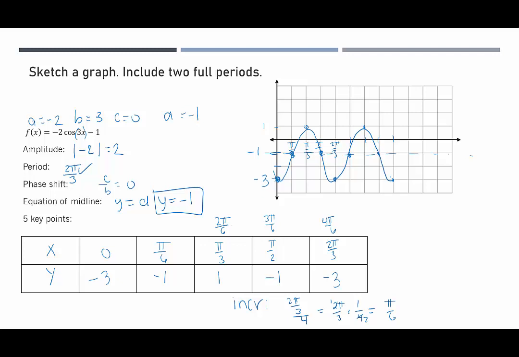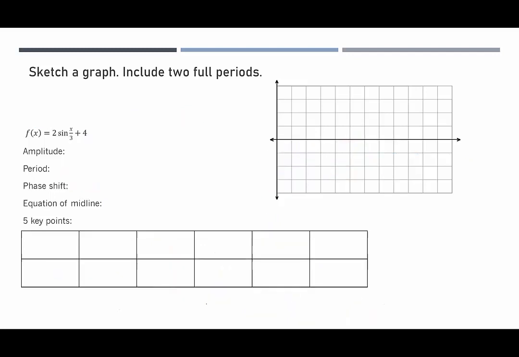I believe in you. One thing I didn't really talk about here is the domain and range of these functions. We can kind of look at it. Domain should always be all reals. There should never be restrictions on our domain. The range, what do you see the range going from? I mean, it's in the table that we created. Here's the minimum, here's the maximum. So the range would be from -3 to +1.